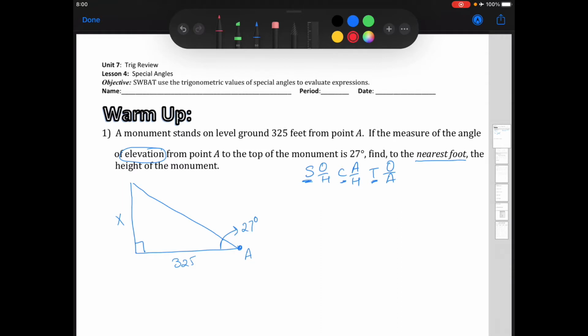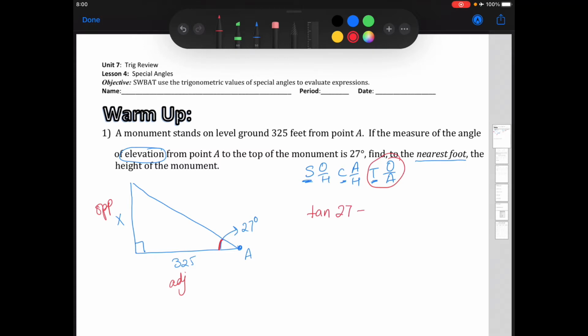So anyways, let's look at this angle. Based off this angle, what side is this? This is opposite, right? And what is this? This is adjacent. So which trig function will I be using here? I will be using tangent. So tangent of the angle. You cannot write just tangent by itself. Some of you would just write tangent. Tangent theta, tangent of the angle, whatever that angle is, you must write that.